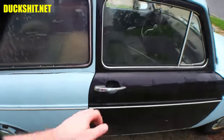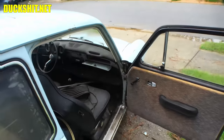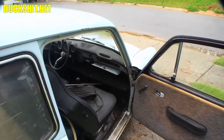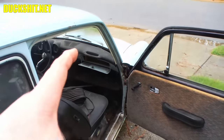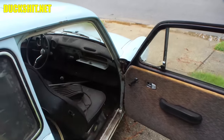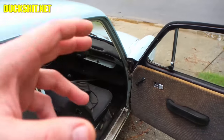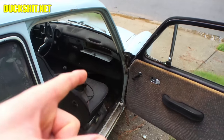Now, I was watching some videos from Mike Effin Garage and Slade's Beetles, and they so easily remove these door screws. They simply put the impact in there and a couple taps, and the things just come out for them. And they don't have any problems. Mike mentioned that sometimes he has to heat them up a little bit to get them out, 10 minutes with a torch. I put it on there, 10 minutes, 30 minutes, an hour. I spent all damn day on these screws, but I finally did get them out.